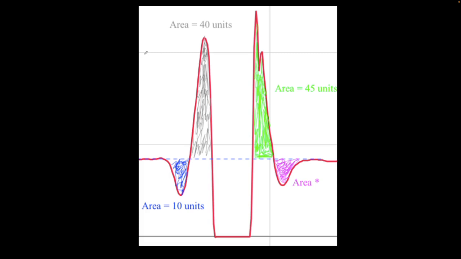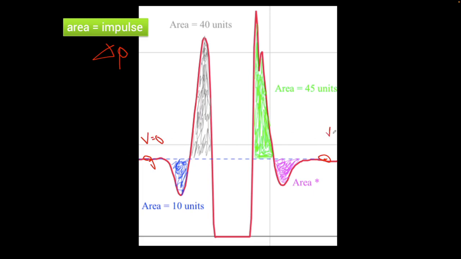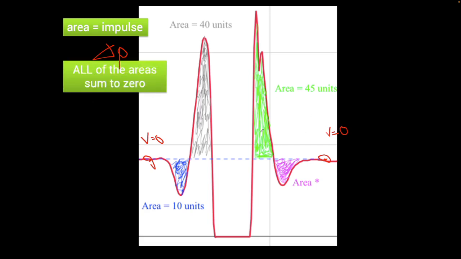Our favorite thinking graph. So some neat properties here. The area is the impulse. That's the change of momentum. For the entire trip from this point all the way to this point, velocity here is 0, the beginning, and the very end velocity is 0, which means all the areas together must all sum to be 0, because overall, the whole trip, there's no momentum change.